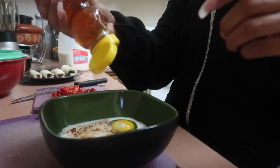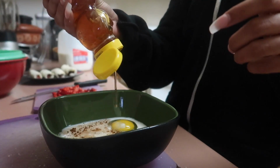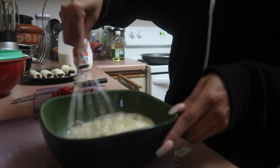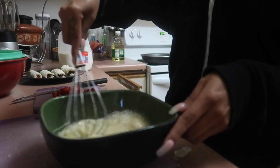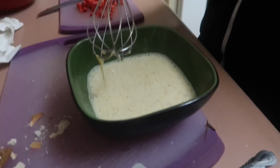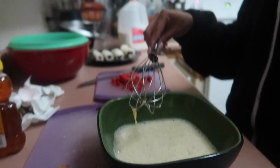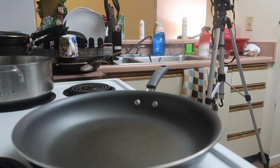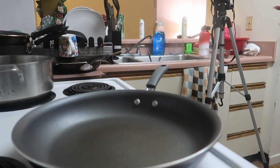Teaspoon of honey. And you're gonna have your batter look like this. And now we can start, the egg batter is done, and I have all of my roll-ups ready.